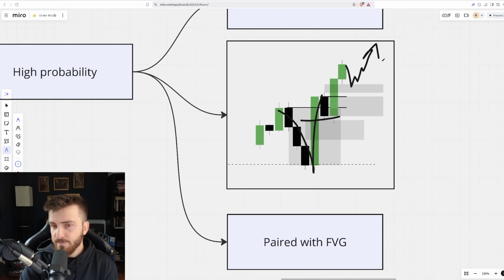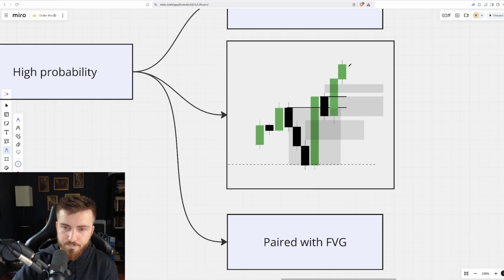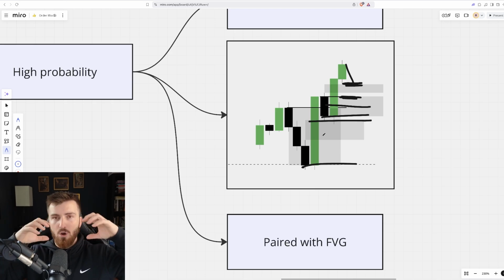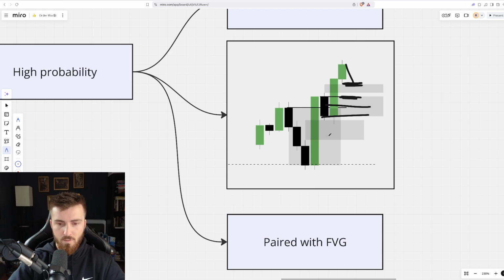And again, what you are going to do in this case, well, I'm going to teach you in the trade management. You're going to be, okay, entry at the fair value gap. Order block is protecting me. 50% of the order block is protecting me. The close of the order block is protecting me. This fair value gap is protecting me. Can you see how high probability this is when you start pairing all of these concepts together, right?